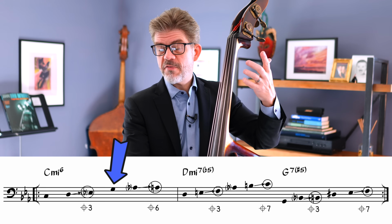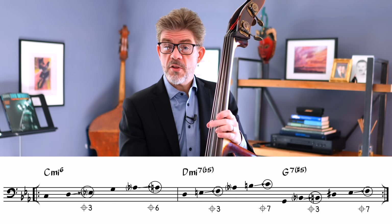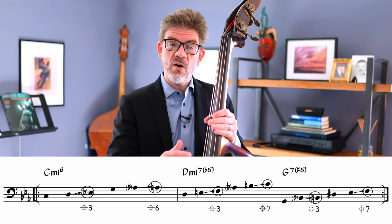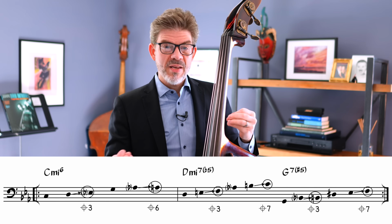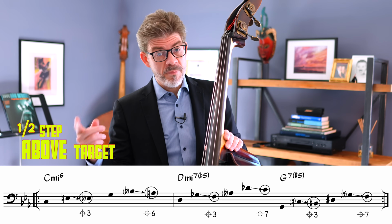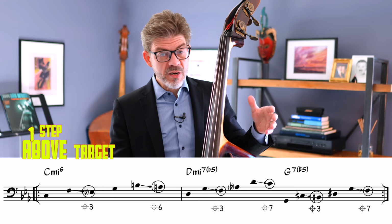and then the fifth there. I'll play the fifth in that instance, you don't have to, but so, and then for D, the third is F natural, we'll play a half step below, E. We're approaching it from half step below. Do the same thing where you find them, play them. Go on, stop the play along, find half step above, play it. Find from half step below, whole step below the third, play it. Find a whole step above the third, play it.